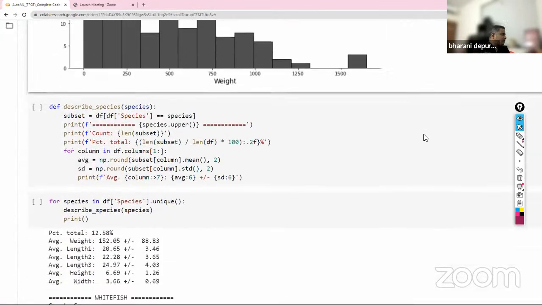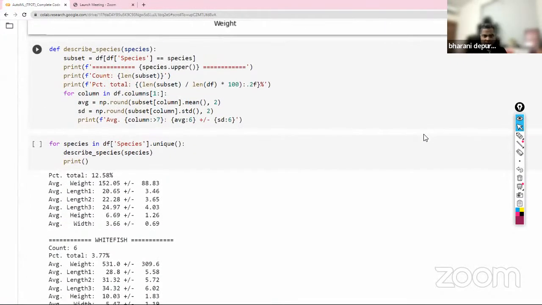Next, we are trying to use something else which is called describe. If you use this describe and do the analysis for each and every species, it is going to give you information.